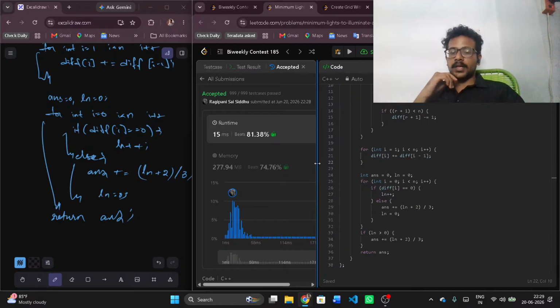I might not explain that today. I think I should create another video where I can explain the digit DP concepts easily. The third one is easy, however. You can easily understand it by having the DFS. It's a classic DFS problem.